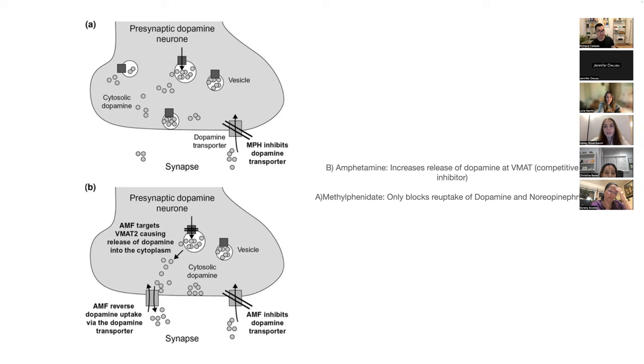Amphetamines. Very good. Why is amphetamines more potent? What does it do? They go in the VMAT in addition to blocking the dopamine and norepinephrine. Good. And what does that mean? It goes in the VMAT. What secretes more dopamine? Increases the dopamine release. Very good. Which one do you think causes more psychosis and mania, methylphenidate or amphetamines? Amphetamines. Amphetamines cause more, yeah.